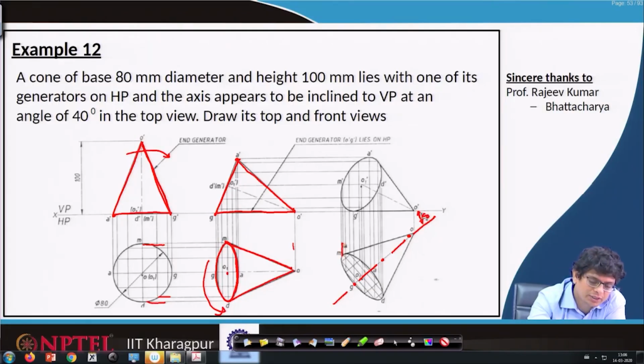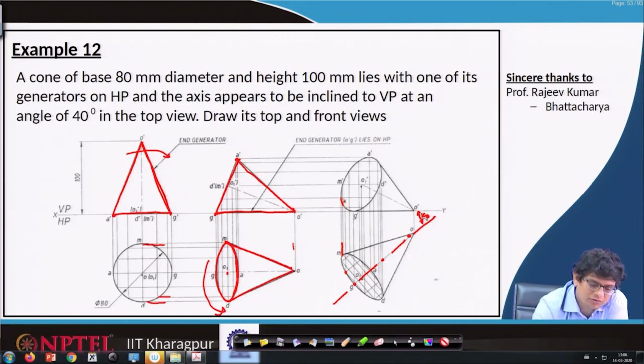Now, again transfer the points, whatever those 12 points or 8 points we made on the circle. Now, it looks like an ellipse, transfer these points all the way up. Similarly, transfer these 12 points.